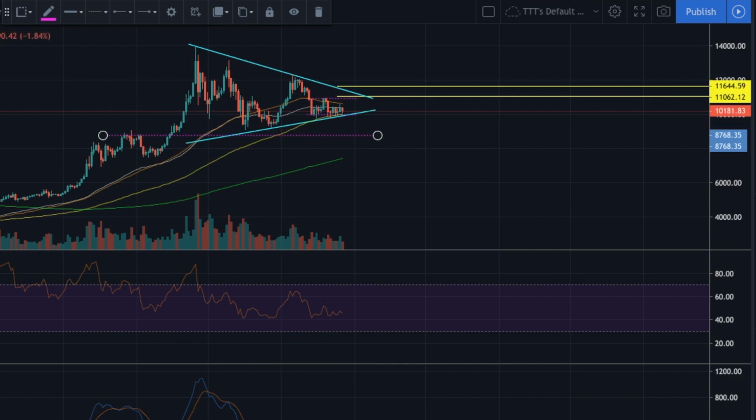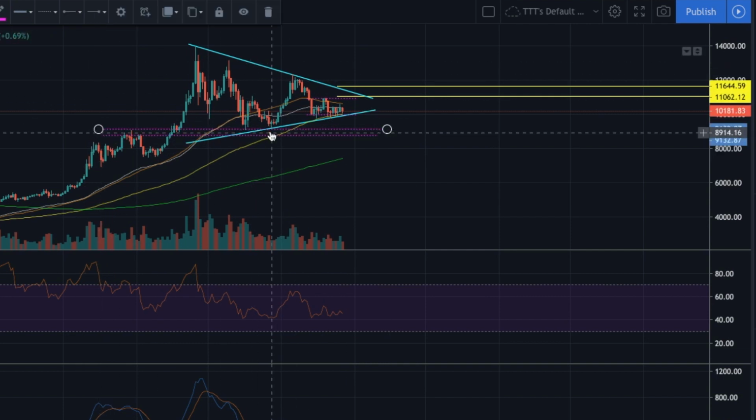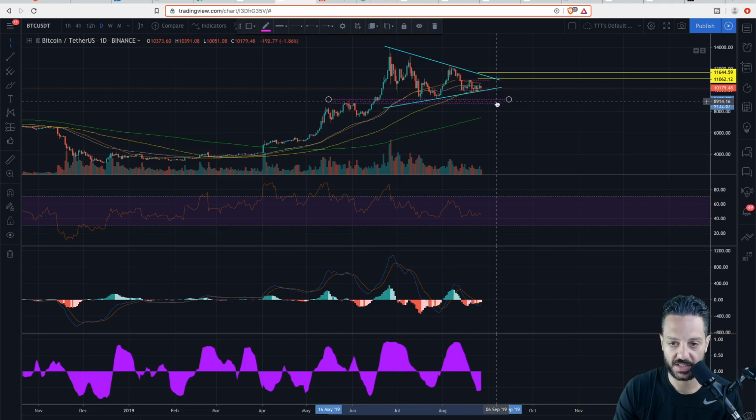So anywhere between here and where we've historically seen support in the last 2 months, which is around 9,100, I would say somewhere in this range is where we might see a stop in Bitcoin's retracement before a potential climb upwards as well. I don't know that we'll fall all the way down to the 200 MA, which is at around 7,400. It's certainly possible, but I wouldn't say that's plausible at the moment. And this would all support a potential Q4 rally as well on Bitcoin's price.